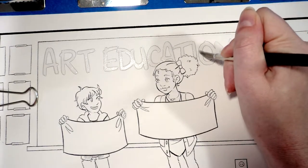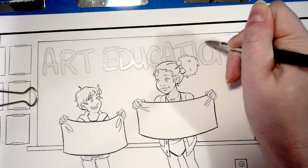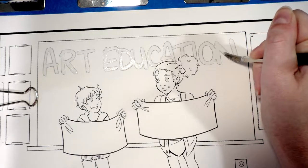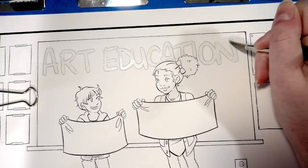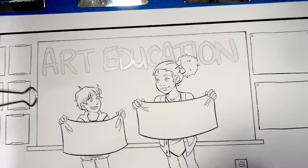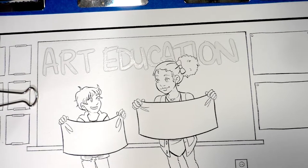You want to apply your masking fluid ideally when your paper is fully dry, and give your masking fluid enough time to dry. I have been told so many misconceptions about masking fluid, including that you should let it cure for 24 hours before you paint over it — that last one is certainly not true. You do want to allow your paint to dry completely before you remove it, because it can tear up the paper if you remove it while it's still wet. Also try to limit the time your masking fluid is on the paper surface.